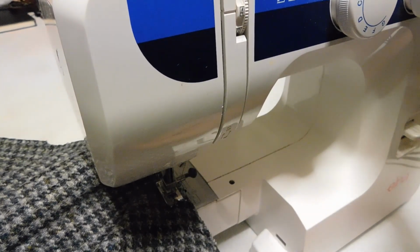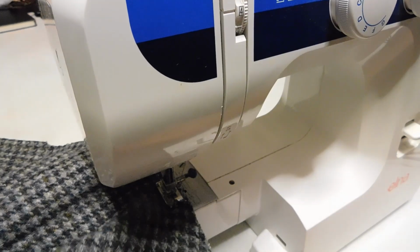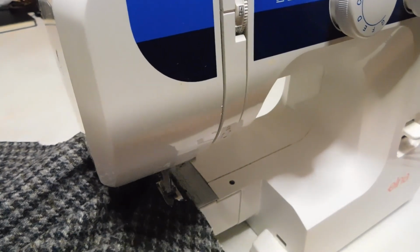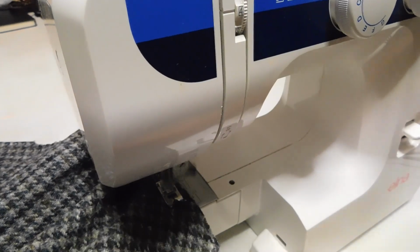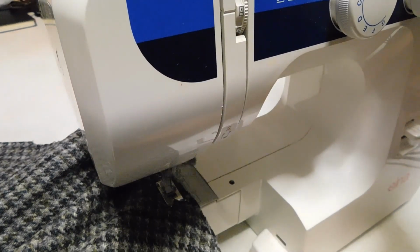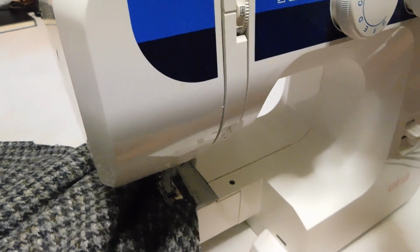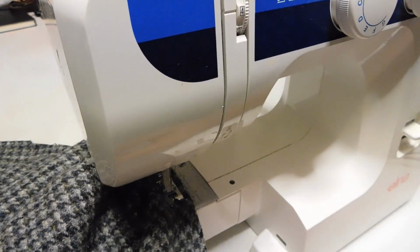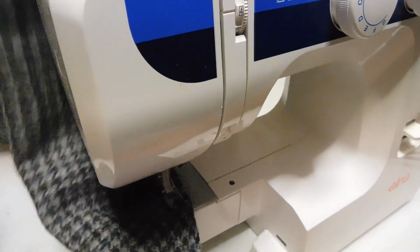I really need to work out a better way of hanging that on there. There goes that bloody cord.